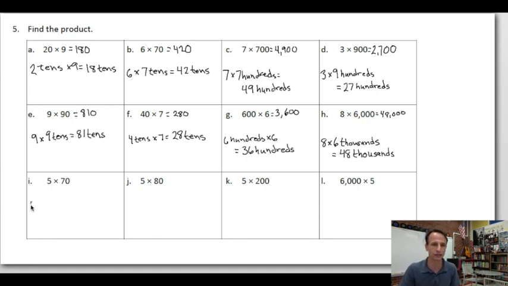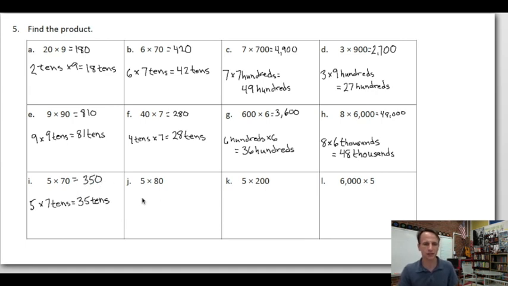Let's look at I. 5 times, well, 70 is 7 tens. So how many tens is that? 5 times 7 tens? Yes, 35 tens. And notice I'm assuming you know your multiplication facts here. I can't teach every fact to you as we go along. It's not really going to work. If you don't know them, go learn them. So 35 tens is what in standard form? Picture that. 3, 5. 5 is in the tens place. 0 ones. 3, 5, 0. Excellent.